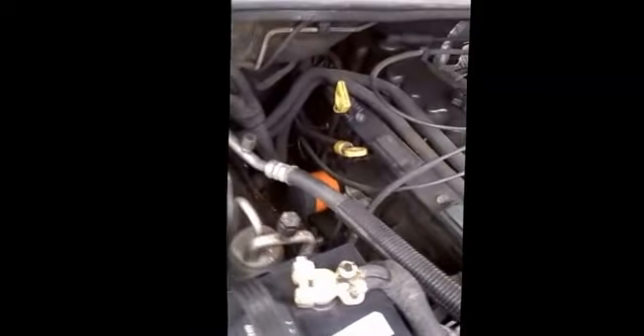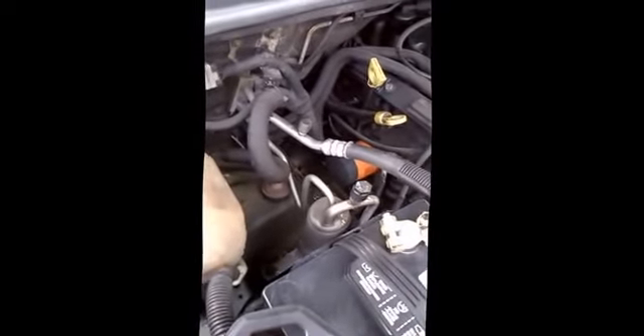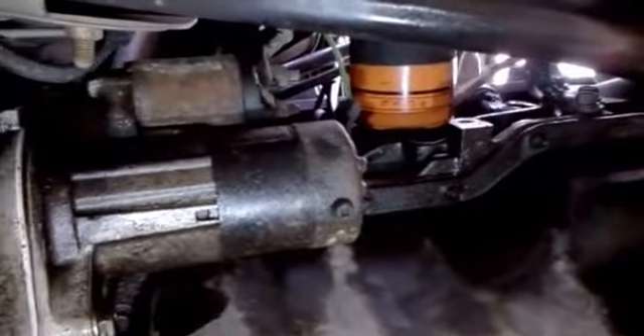Now I'm going to go through the process of taking the starter off the motor and then pulling the solenoid apart, cleaning it, and seeing if I can get it to function without having to purchase a new one. Right now I'm looking at the engine — way down here you can see the solenoid there on the starter. I've got to disconnect everything down there and get that disassembled, then go through the process of actually cleaning the solenoid.